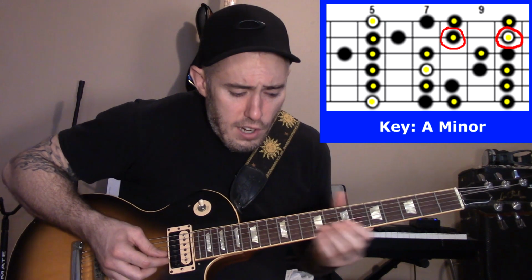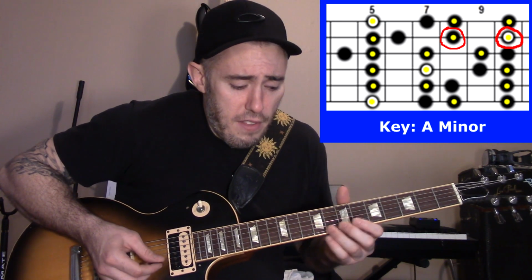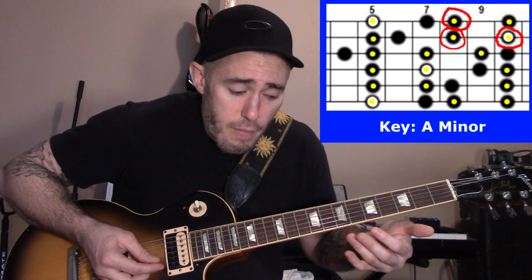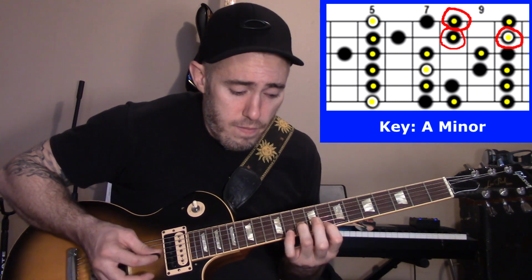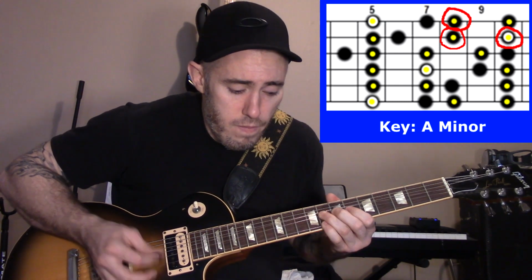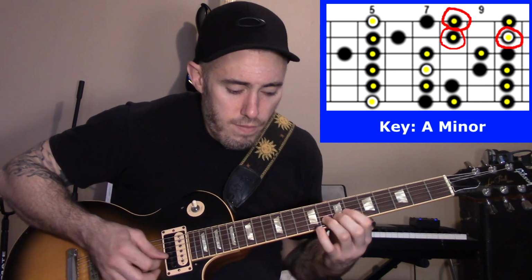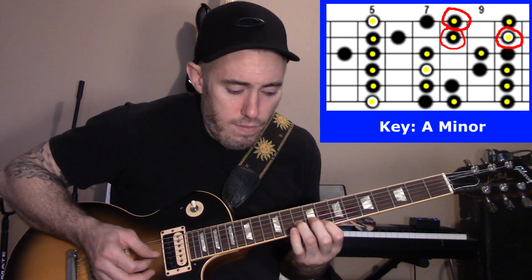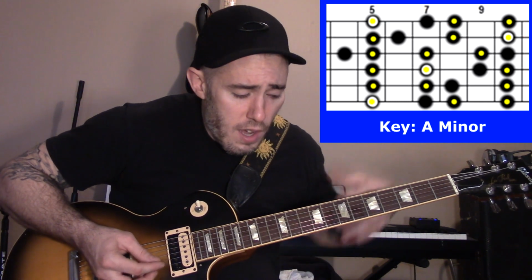Okay, and then you're going to do your double stop after you bend the note, and you're going to hit this note here. Why? Because that creates a minor third interval, all right? So instead of going this, you would go this. Okay? So that's creating a minor third interval.